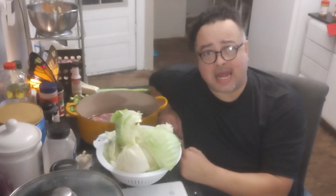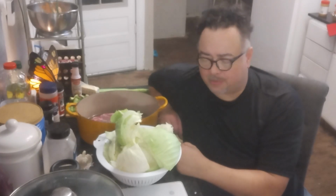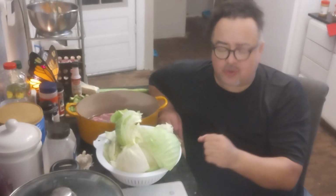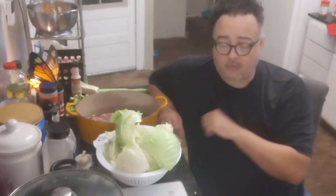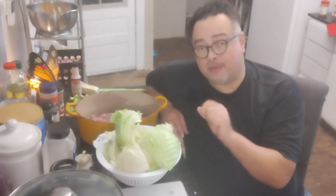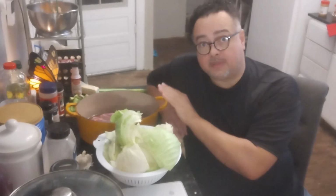The grocery store did not get in the beef brisket that I had ordered. And I was so upset. And in good conscience, I could not buy one of those other corned beef packets because they're loaded with sodium. They're just loaded with it. And I'm not going to cook something that I don't believe in, okay? So, with that said, I want to show you an alternative to corned beef and cabbage. I do have some cabbage, but I'm going to do a roast beef.